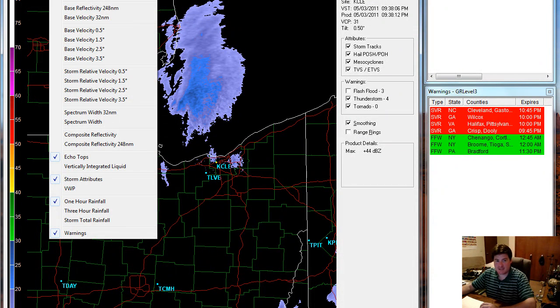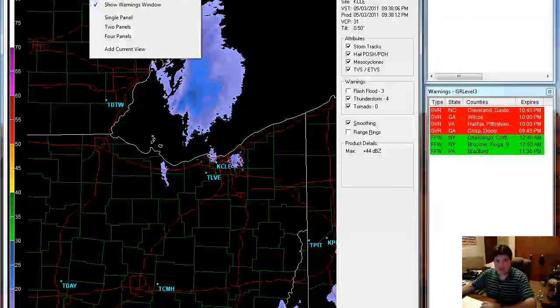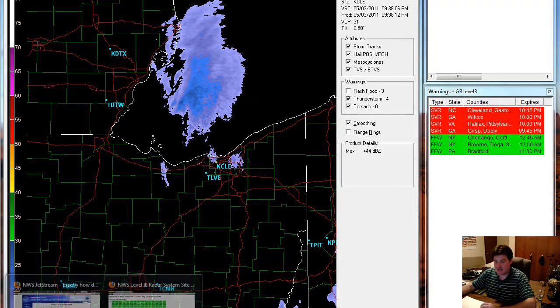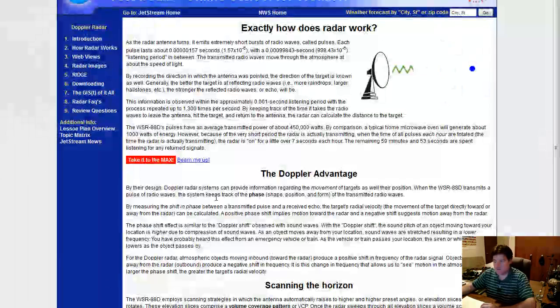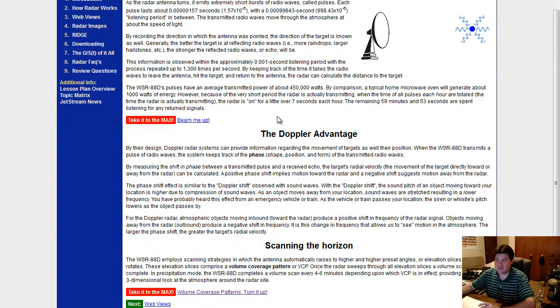And if you'd really like to get in and understand what is happening with radar, you can go to an excellent site by the National Weather Service, and the URL is www.srh.noaa.gov/jetstream/doppler/how.htm, and it shows exactly how radar works, the Doppler advantage, how the radar scans the horizon, and the different inclinations and tilts of the radar.